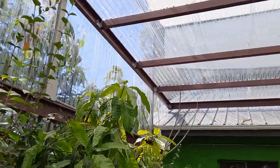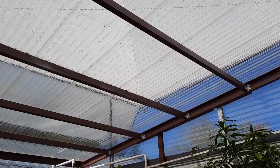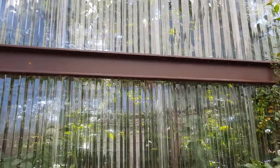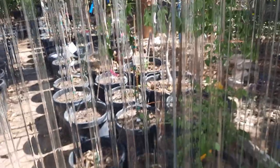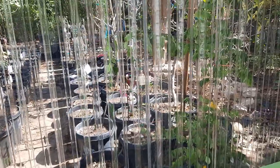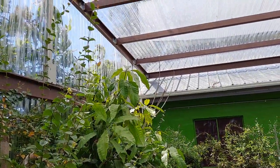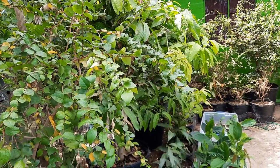As far as construction, if you want to think about it, it's basically a carport without the metal sheeting on top. Instead of metal sheeting, I used polycarbonate sheeting. This stuff is very, very tough — you cannot break it at all. It's crystal clear but has a UV coating on it, which blocks out the UV. The UV is what harms the plants and causes sunburn, so you want to take that out of the equation.